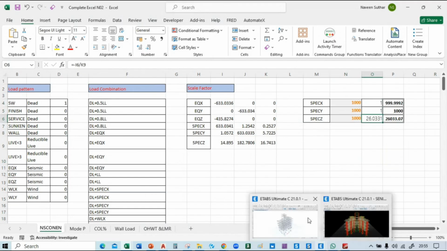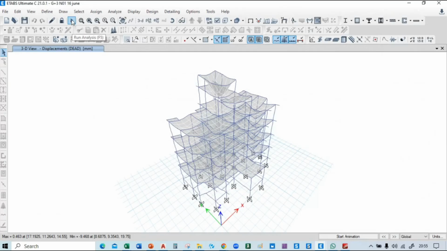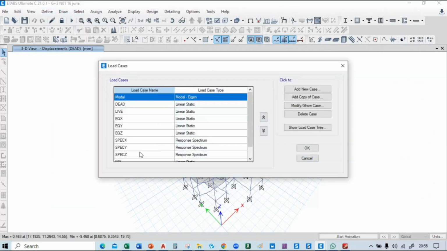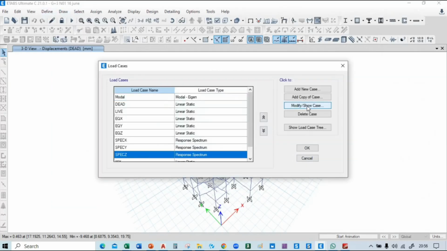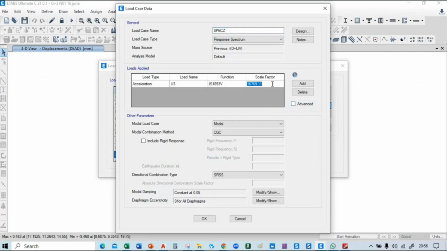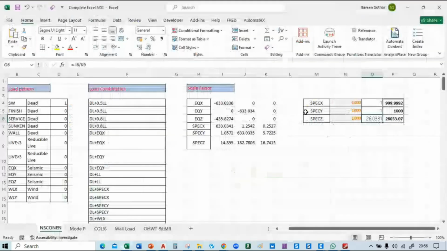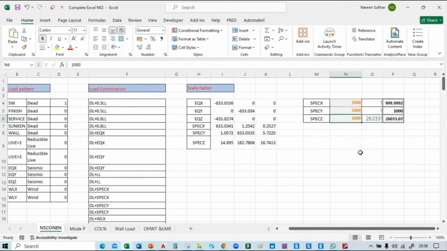So what we have to do, we have to go to define load case spec Z, modify it, and we will copy this one and paste here. So you can see it's 43. So there is a mistake. I think there is a big mistake.